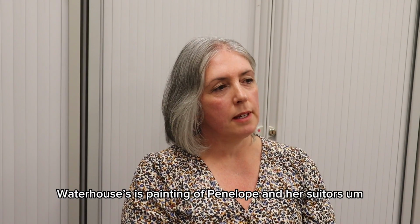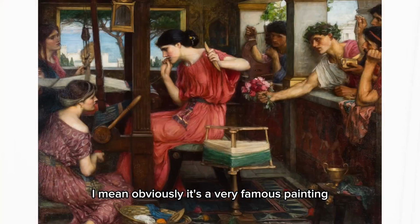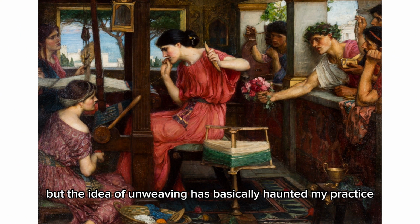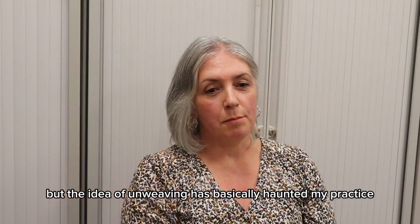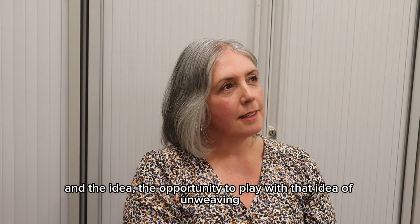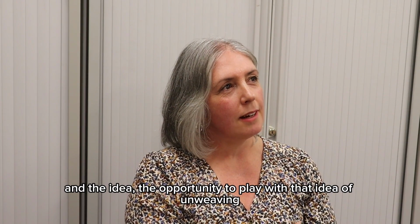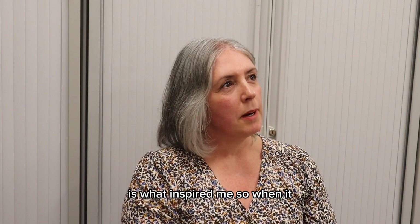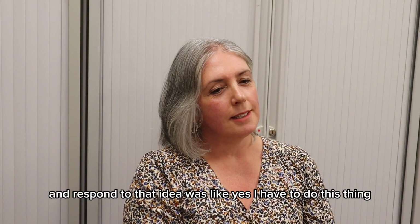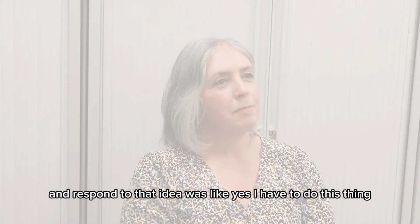Waterhouse's painting of Penelope and her suitors, I mean, obviously it's a very famous painting. It's a pre-Raphaelite sort of beautiful painting. It was purely the starting point for my project, and I knew I was going to just go from that painting. But the idea of unweaving has basically haunted my practice since I was a student, really. And the opportunity to play with that idea of unweaving is what inspired me. So when I realized I could respond to a piece and respond to that idea, I was like, yes, I have to do this thing.